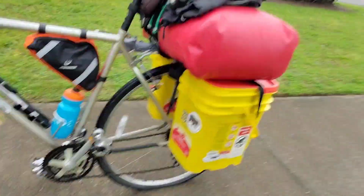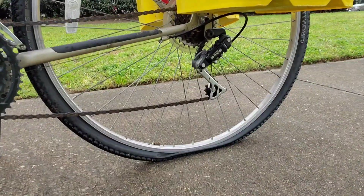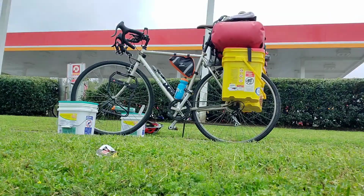All right, so I just got done eating breakfast at the Waffle House. When I came back out and got on my bike, I had a flat tire. Oh man, I actually had a flat tire the very first day in my wife's parking lot at work, but this is the first one I've had out on the road. So I'm going to take everything apart, patch it or put the new tube in, and keep on riding. I'll let you guys watch what happens here. See you in a little bit.